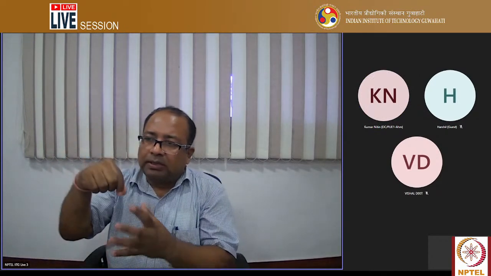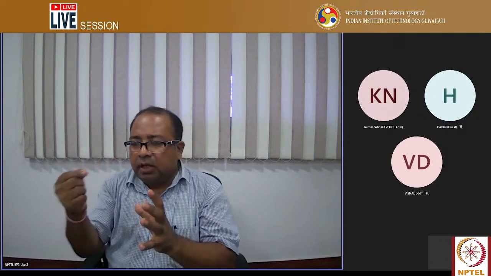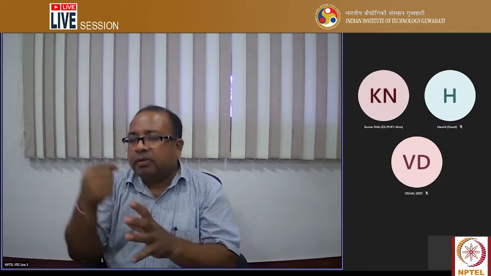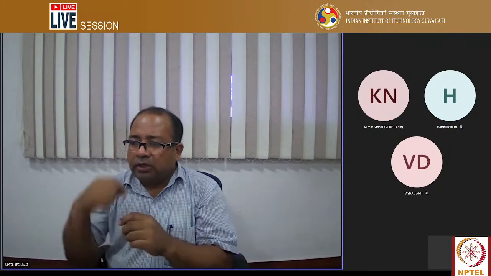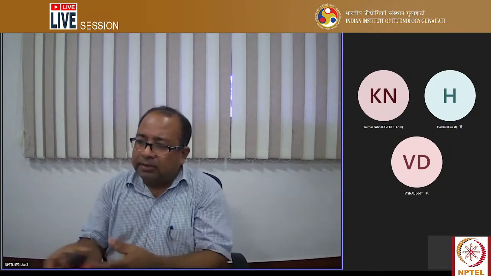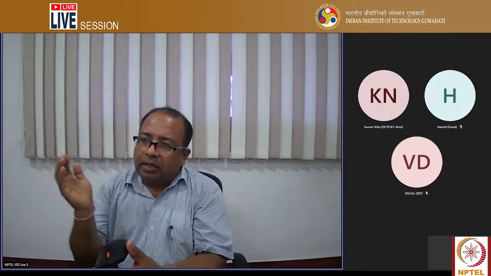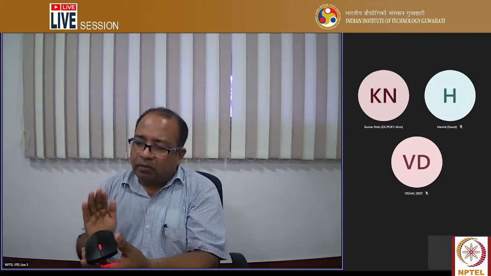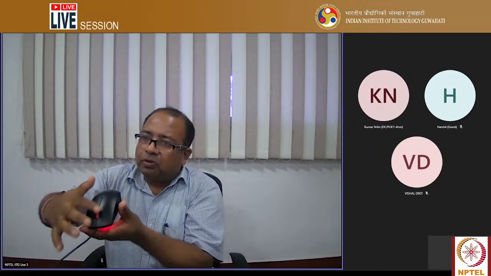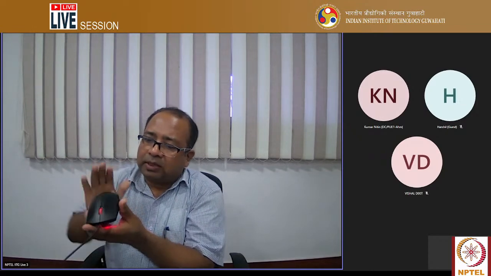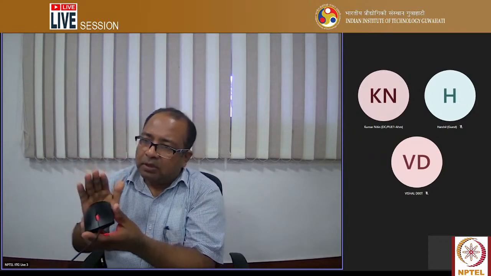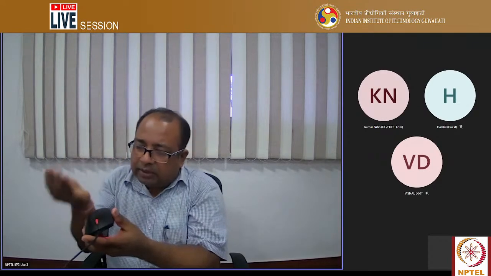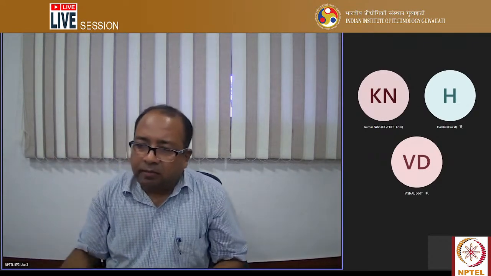Suppose we are using a grinding operation. In that grinding operation, there is a bonded media, bonded over the surface of the wheel, so it has a fixed path. But in this case, abrasive flow media does not have a fixed path. If there is a protrusion like this, it will move over the surface. So it can take the shape of the workpiece. That is the advantage.